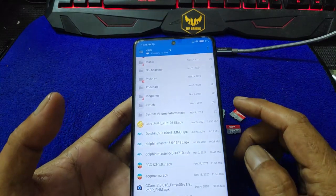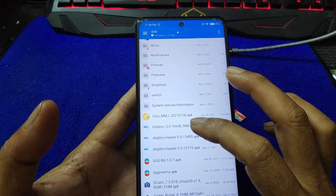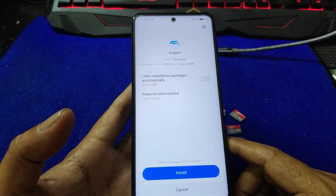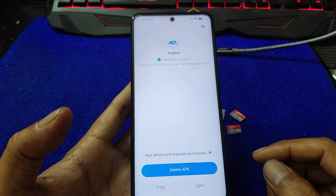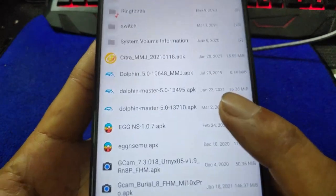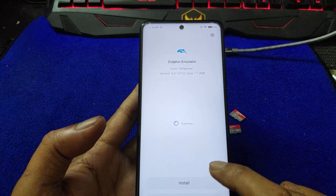Now I'm going to install the custom build MMJ version, 5.0-10648, and another one, the current beta version, the latest one. The current one is 5.0-13710. This is the latest beta version.